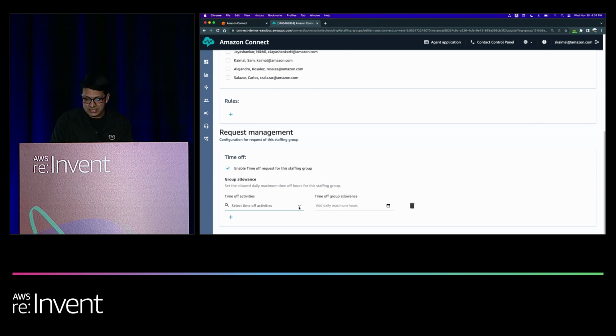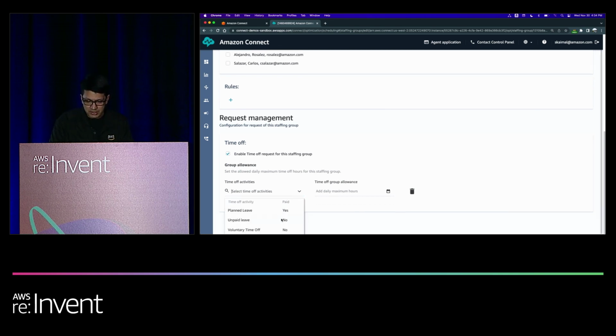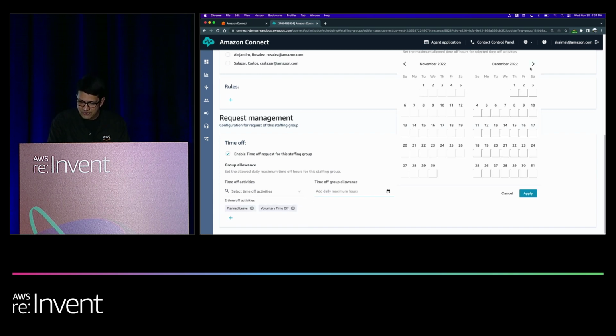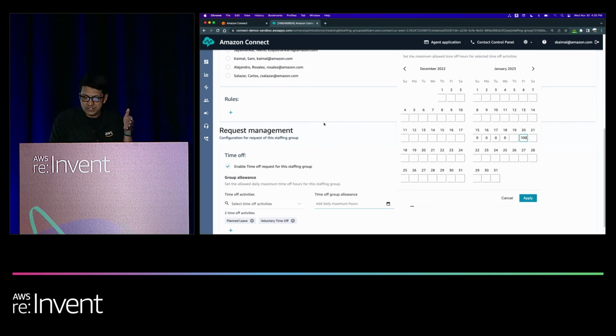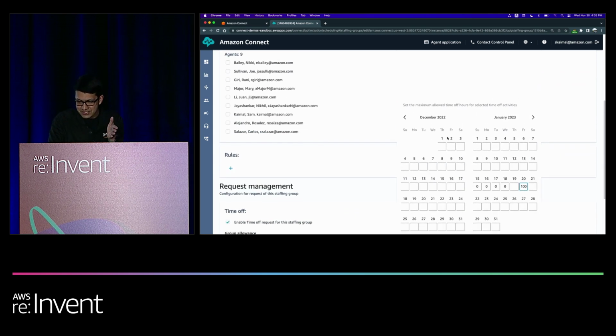So if it's a critical day, for example, and you don't want agents to take any planned leave, or a specific voluntary time off, you can add that, go to that specific calendar day, for example January 1st to January 8th, and say 0 here. That means they will be auto-rejected when they request time off. If you say 100 here, that means there are 100 hours total that this set of agents can take. So that is the group elements here.